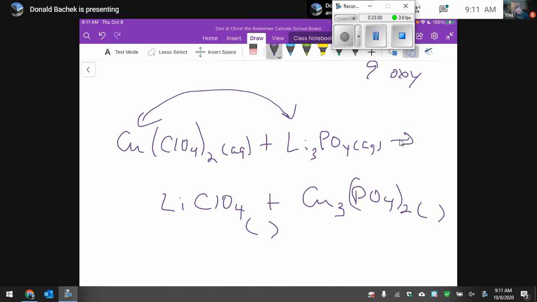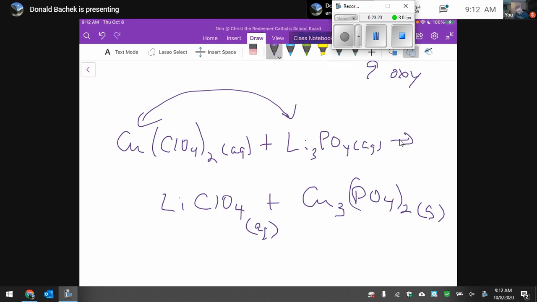Yes. This one's probably the easier one to find. That's the solid. Okay. This is on the back of the periodic table. Okay. So find phosphate across the top, PO4 3 minus, across the top on your solubility chart, and then find copper 2, and it should be in the bottom there in that section. And this will be aqueous here.